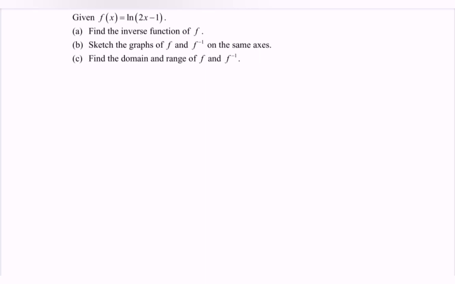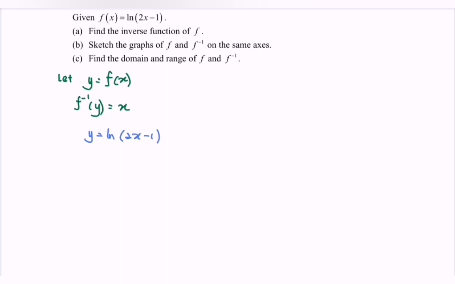So first, what we have to do is to let y be equal to f(x). Then we have f inverse of y is equal to x. y is equal to ln(2x - 1). So try to express x as the subject. So we have ln, which is the log base e.